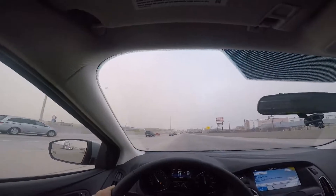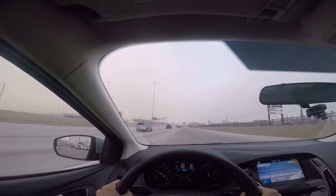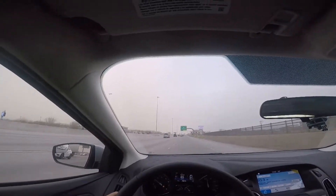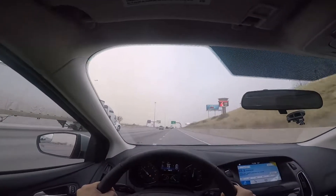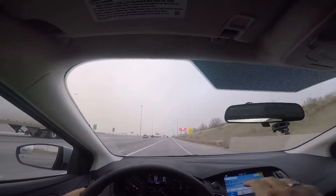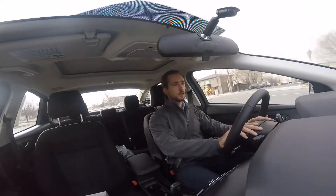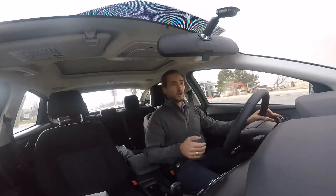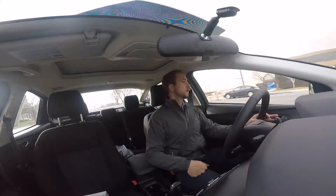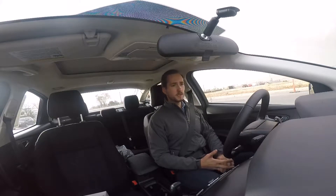Let's get a little acceleration run entering onto the interstate to see how quickly this car goes. It actually handles pretty well — the steering is really light but it handles well. It does take a bit of throttle input to get up to speed. At interstate speeds it's running just above 2,000 RPMs — it's quiet and compliant. Acceleration isn't crazy, but it definitely has more than enough speed for regular day-to-day use.